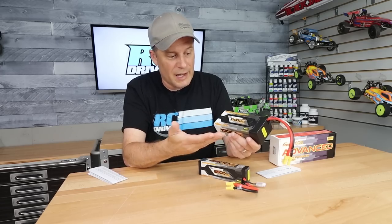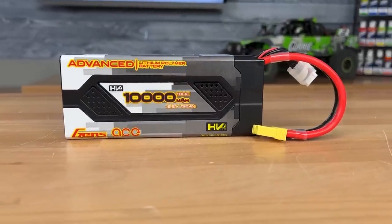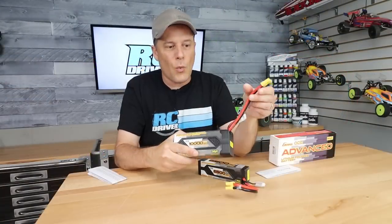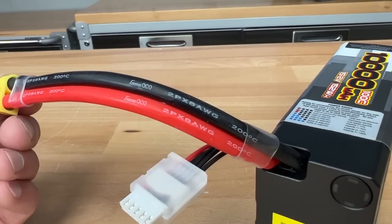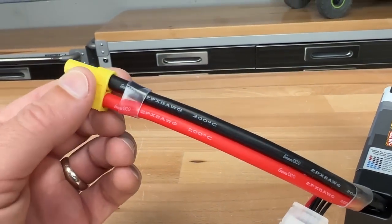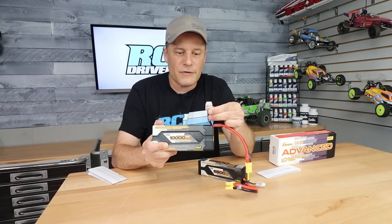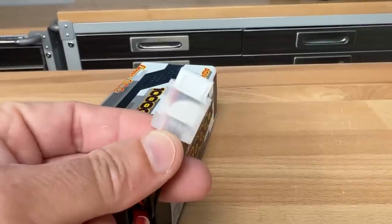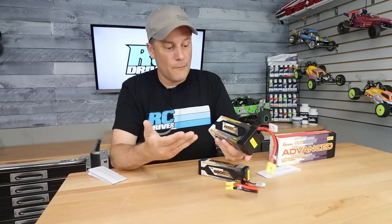I like the graphics, and again, this one's a 10,000 milliamp battery pack, 100C, high-voltage cells, so you get that extra power boost. Take a look at the wires on this thing — 8-gauge, and for an HV pack you obviously need this for the output. Really nice silicone sheathing, and I got mine with IC5 connectors — it's yellow, not the normal blue. Another feature I like: I love it when they put these little covers on the balance plugs, so you pull on the cover instead of pulling on the wires, which some people do, and it pulls your plugs out — not good for your battery packs. It's a really well-overbuilt pack.